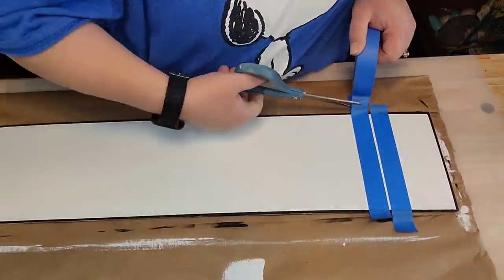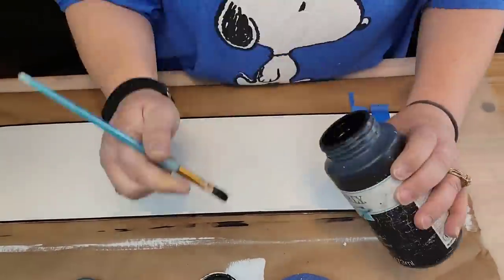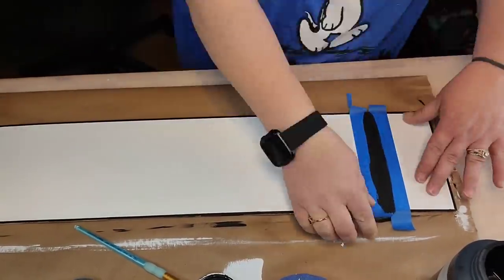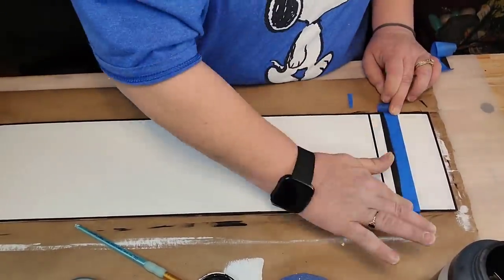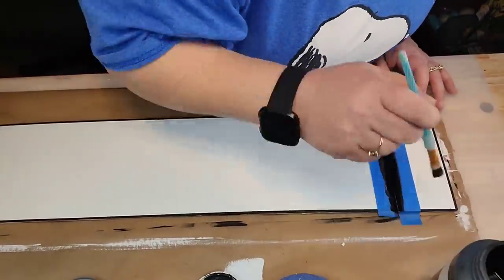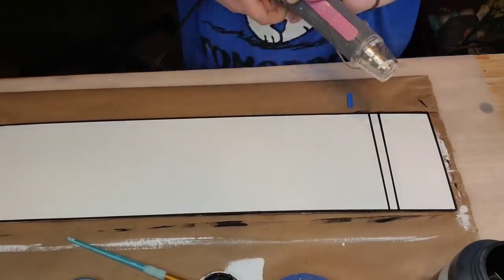And then I take, now look, I like to take the tape off while the paint's wet. But here I had to dry it because I wanted to reuse my tape again. And I just make me two thin lines going across the top side.